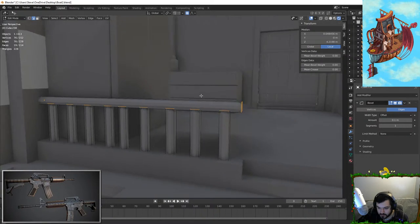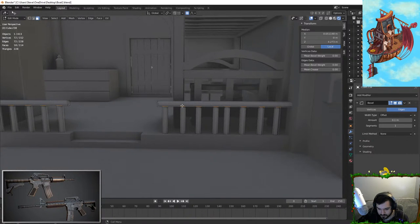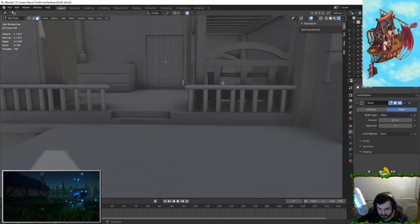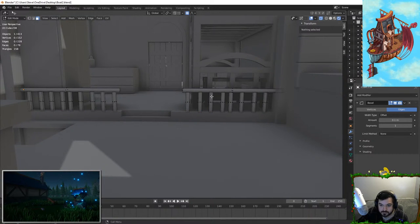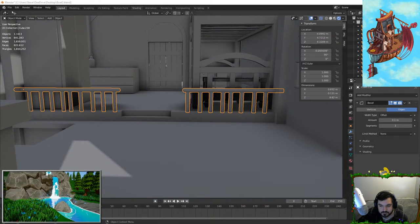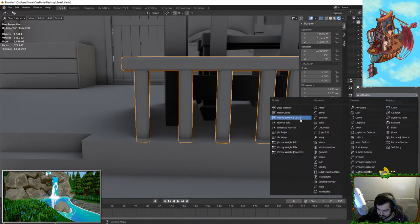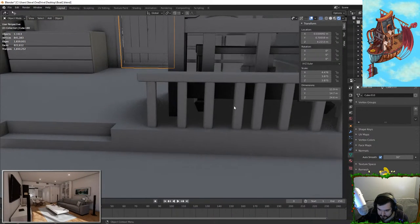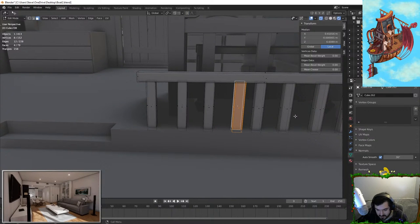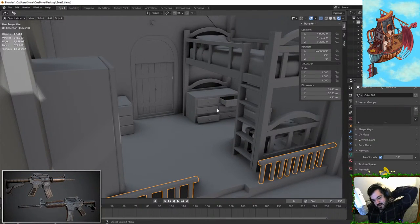Out all those faces, which apparently have already been selected. Be deleted. There you go. Oh, and the bottoms. Again, this isn't really set in stone, this railing. I just wanted it to not look as flat as it was. Yeah, I don't know what I want here now, because I've got chest drawers here. Maybe a chest.